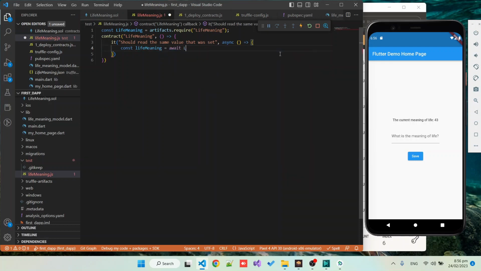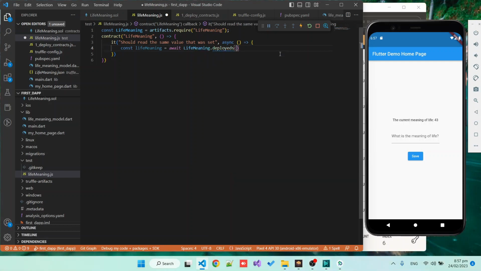And we can await the contract deployment. And what the contract function allows us to do is use Truffle's clean room feature, which redeploys the contract to the blockchain on every test. So you get a clean environment that isn't affected by other tests running.